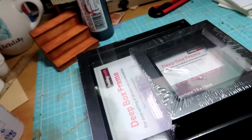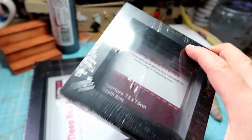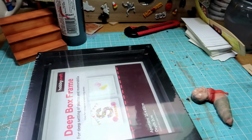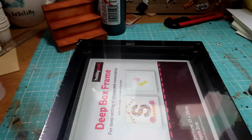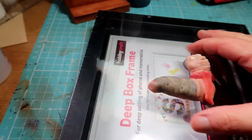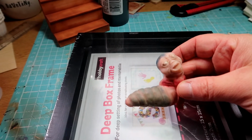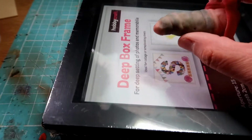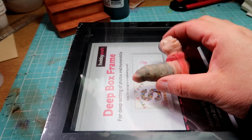So I'm now back in the shed because I was going to put the worm in a little frame like this, and I made it a bit deeper, but my worm is now too big, which is always the case with me. Always make things too big. But instead I'm going to put him back in the original idea of a big frame, because then I could show more brickwork as well. So I'm going to paint him, put his little hair in, and then we'll work on this frame. But I need to make it deeper, otherwise he is not going to fit, and that will be a problem, shall we say.